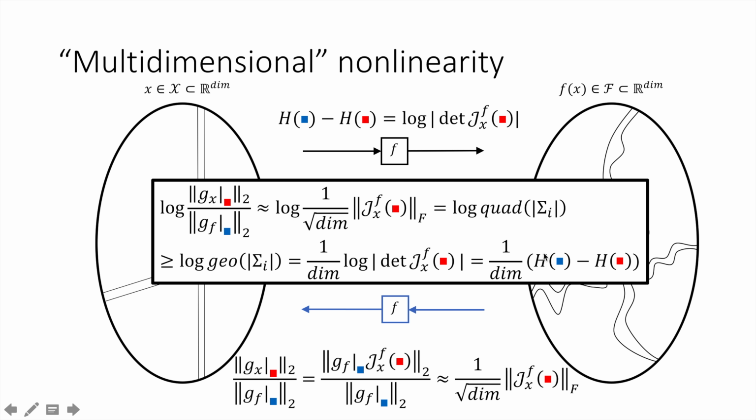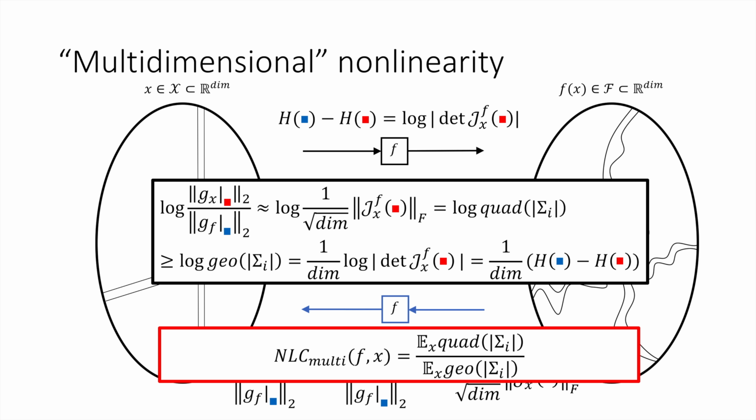We can interpret the entropy as the size of the domain, this term as the shrinkage of the domain, and the shrinkage of the domain itself as a generalization of domain bias. And we can interpret the gap between the quadratic mean and geometric mean as the degree of nonlinearity of f. Hence, to obtain both a small gradient growth and a small amount of domain shrinkage, the gap between the means, and hence the nonlinearity of f, must be small. We can view the ratio of expected means as the NLC of the multidimensional nonlinear function f.